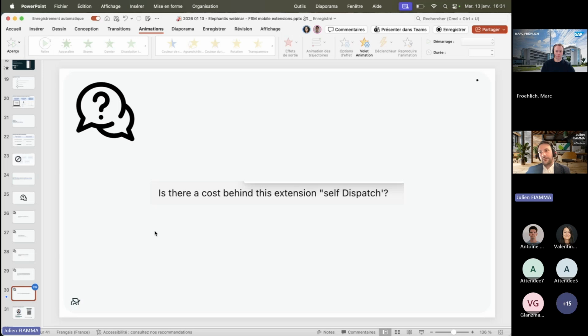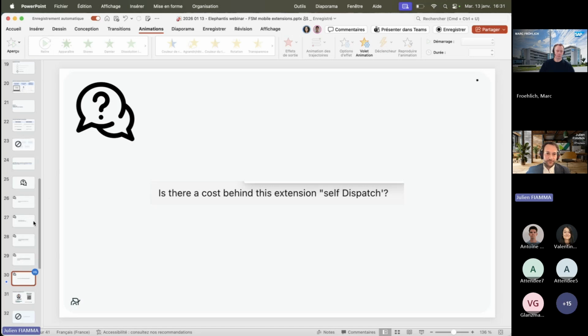For custom or tailored extensions, it's not like that. It's more like a project that we do for you, and then you get the extension for yourself. And the cost is displayed on the extension directory.